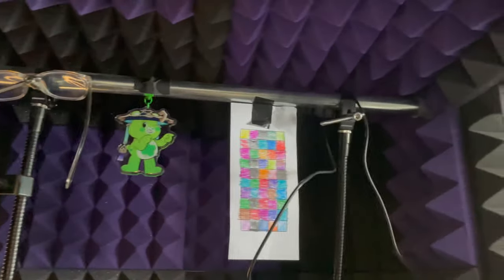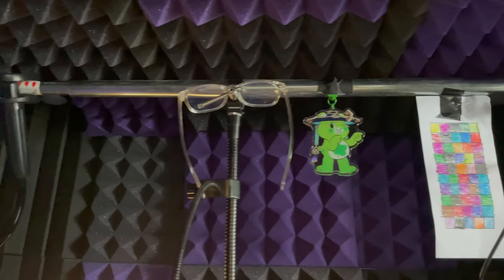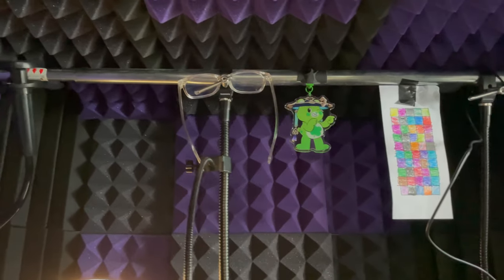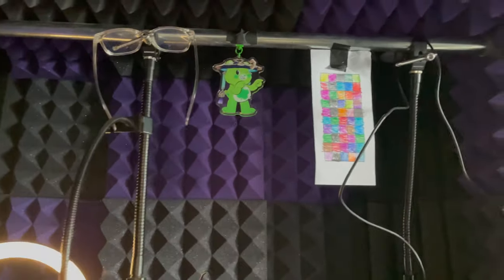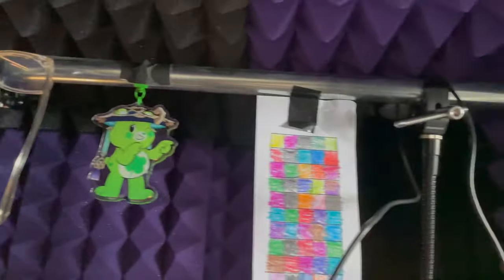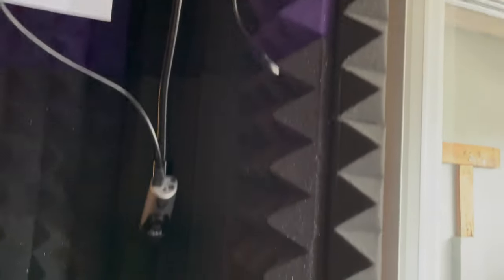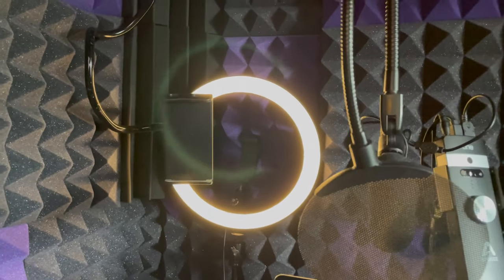See that pole right there? You guys are going to laugh — it's for a shower curtain and it tightens up. I got these mic holders that I put right there, and you could put on an XLR mic and it just goes right on that shower curtain rod. I could switch out mics whenever I want. I have the Apogee mic on there and I just have two of those. And I have a little holder where I can put my phone if I'm on a Skype call with a client, and there's a mic stand in here too.